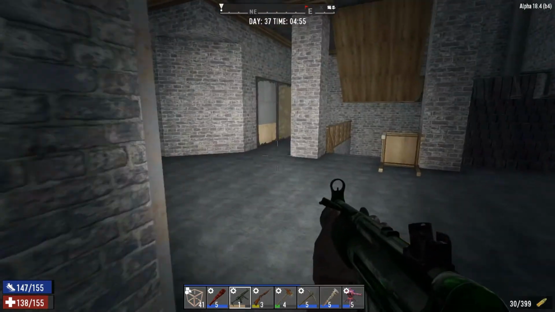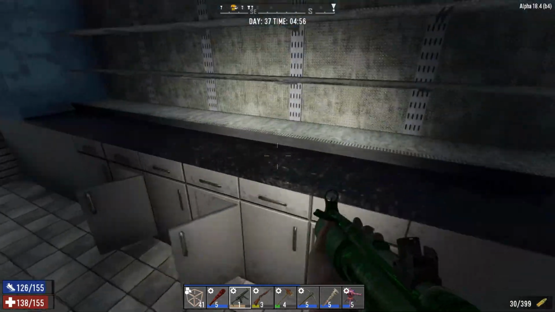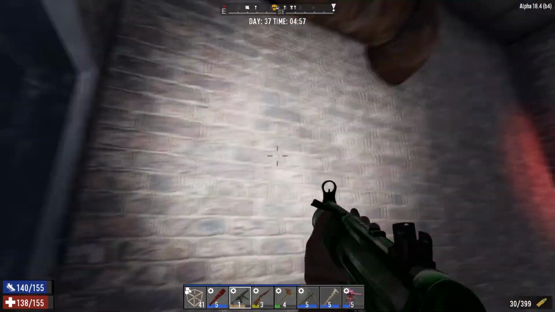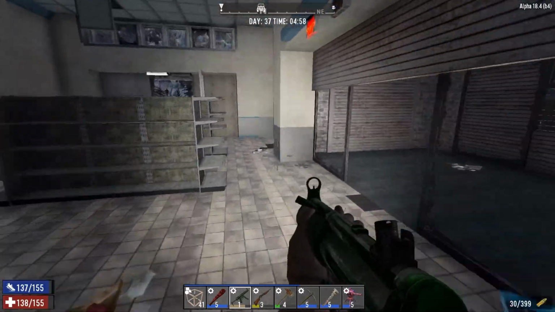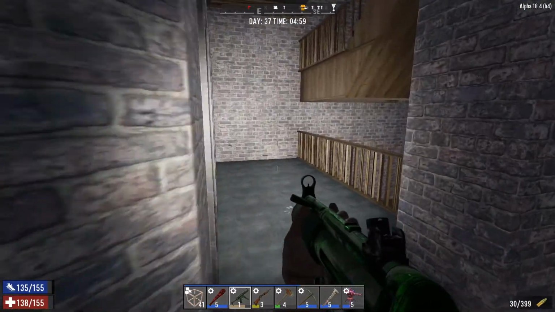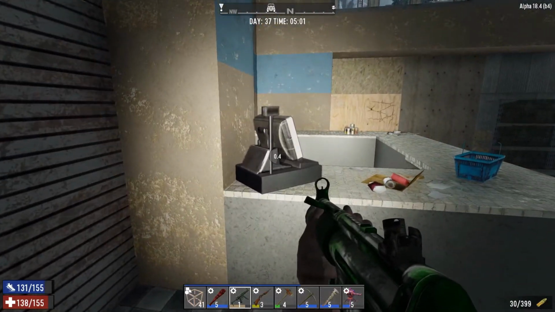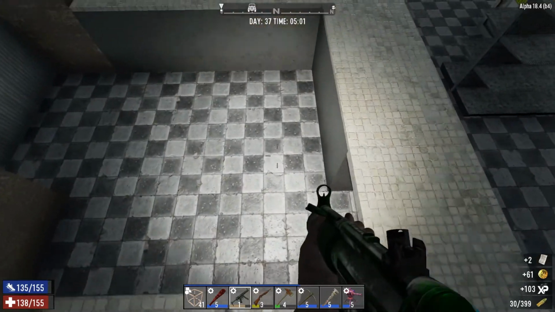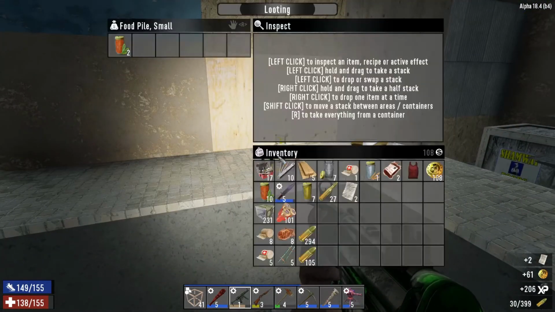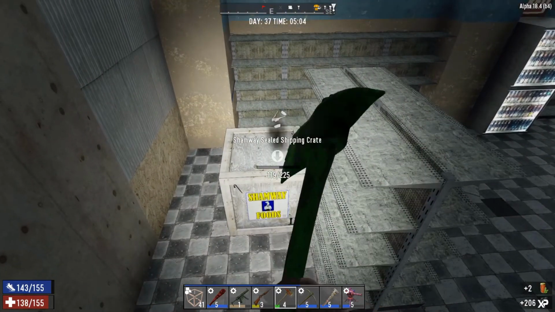Aha. I see where they're hitting. Let's make sure there's nothing else back here. No. Okay. So we can blast our way through these buildings. Did we search everything in here? It does not appear so. Get that taken care of. And we didn't search anything in here.